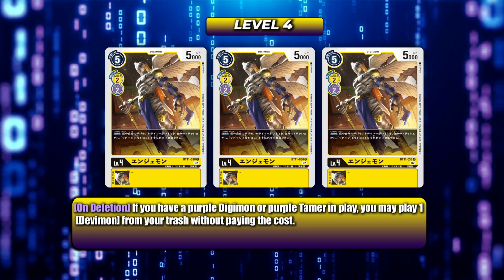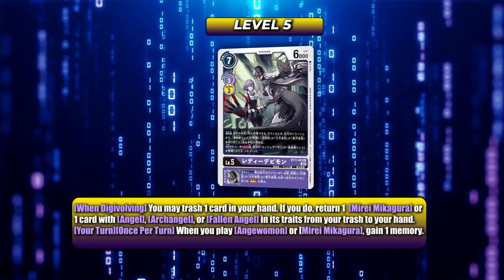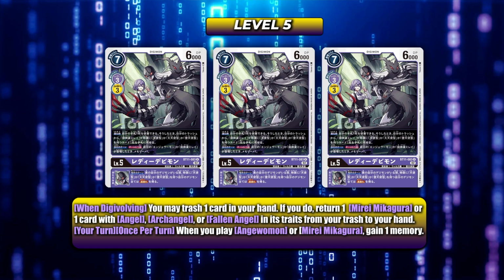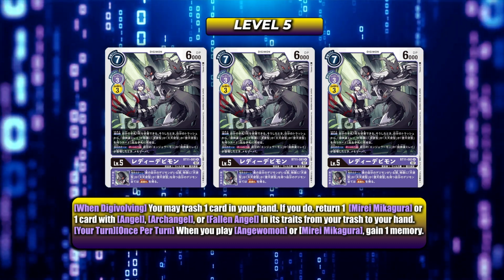Being a 2 evo on both Angemon and Devimon works really well. Next, moving on to the level 5 lineup, we're going to be running 3 of the Lady Devimon from BT11. This one has a when digivolving, you may trash 1 card in your hand.